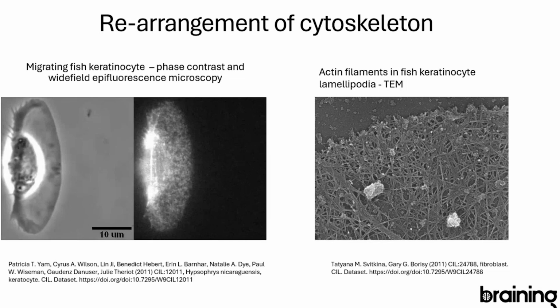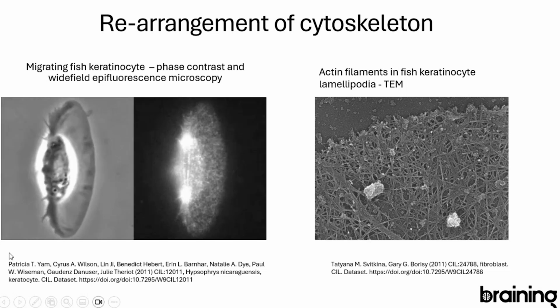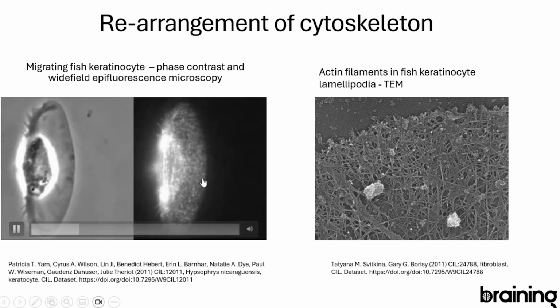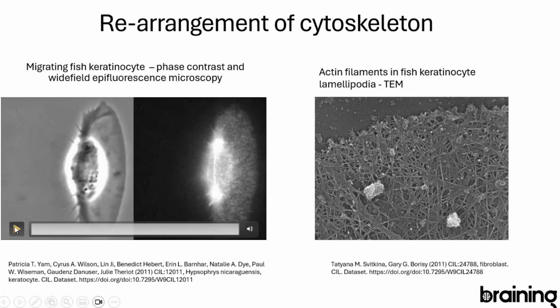As I mentioned, during this event, we see the remodeling of the cytoskeleton, and we can see this on this image. We have these fast-moving keratinocytes, and here there is a label of monomer actin, and we can see how dynamic this process is. So we see the rearward transportation of the actin, and the cell is moving by continuously changing the cytoskeleton. On the right side, there is the image of this area close to the lamellipod, because we think that this is some unorganized chaotic event, but this cell at the edge produces a very well-defined network of these actin fibers. They even calculated that the angle between two fibers is around 70 degrees.